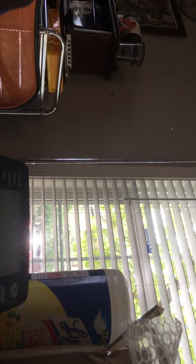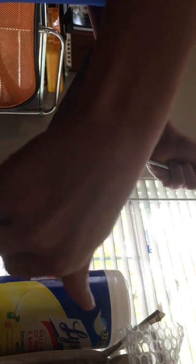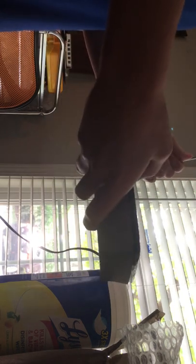Here it is. I was just showing my mom, but I don't know. Let me go ahead and check if I'm even recording. Yes, I am recording. You guys can't really see this, but again, I have to unplug this because I really don't know how to use this thing. You guys can actually help me if you know about radio stuff.